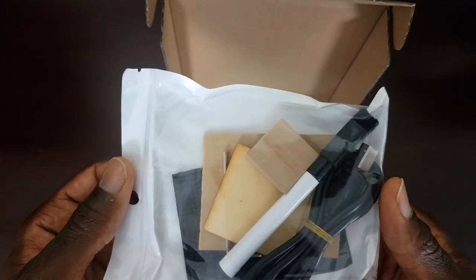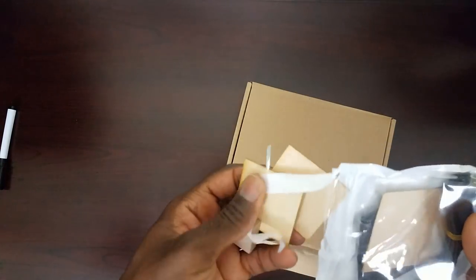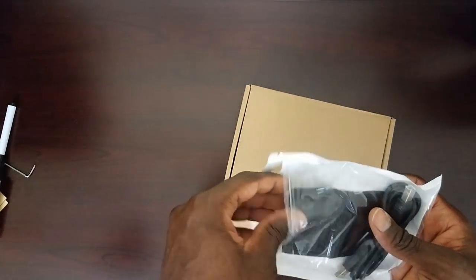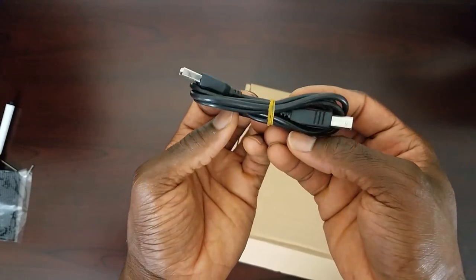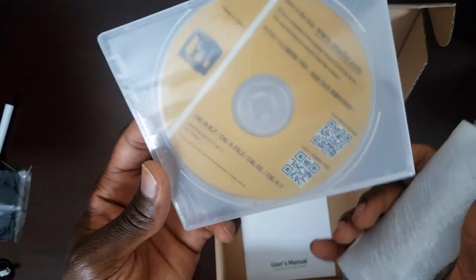All right, so looks like we have a USB cable. We also have a little wood. All right, so looks like we have a little Sharpie here. Put that to the side. We also have some square pieces of wood, very thin. We have an Allen key, another piece of wood. Some more cardboard. Not sure what this is until I read the instructions. We have a USB, this is A to B. We have a CD, and this is to install the software on the computer.